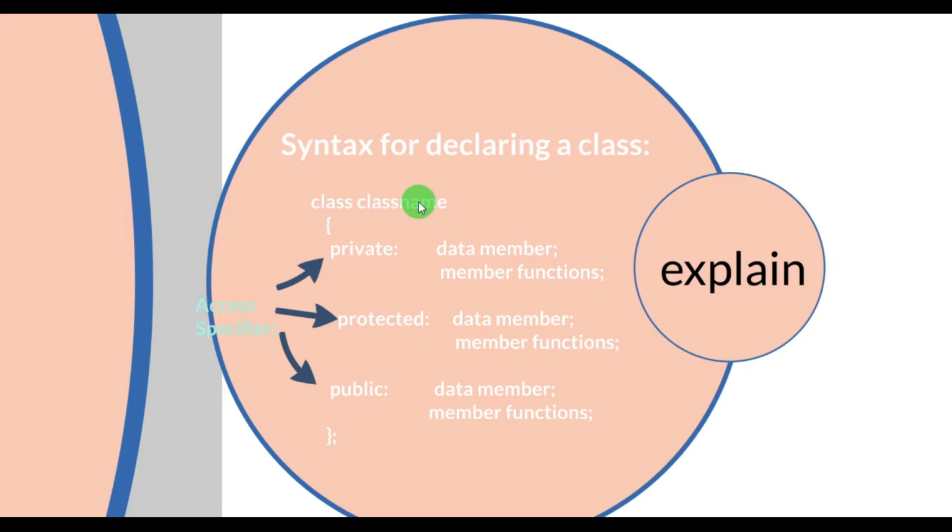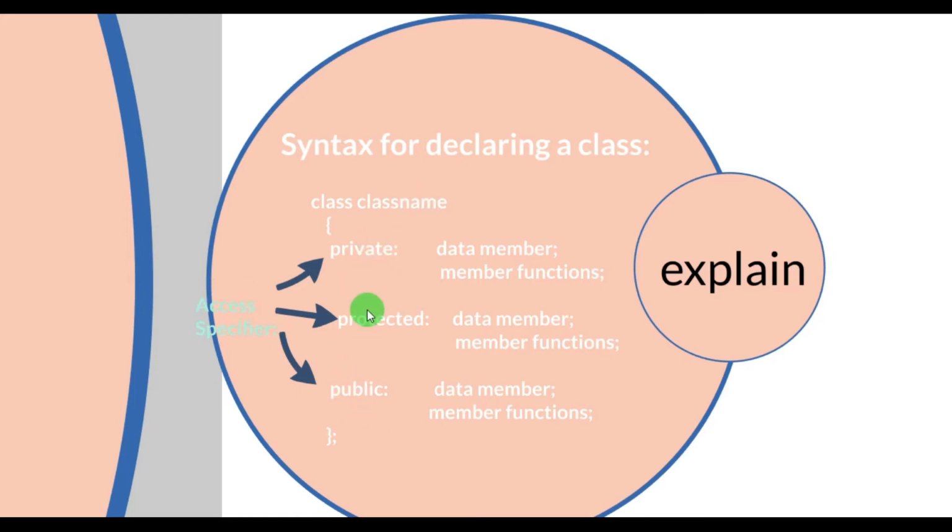Class name is a name given to the program. Depending upon the program, you are going to give the class name. If it is an employee program, you are going to give the class name as employee. If it is a student program, in class name you are going to give student. So depending upon the program, you are going to give the class name. Here itself I am explaining each and every term. Remember that. Next you can see access specifier.